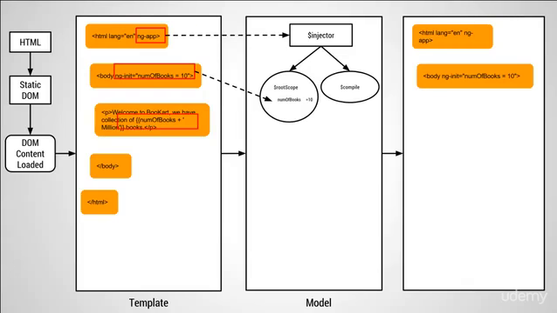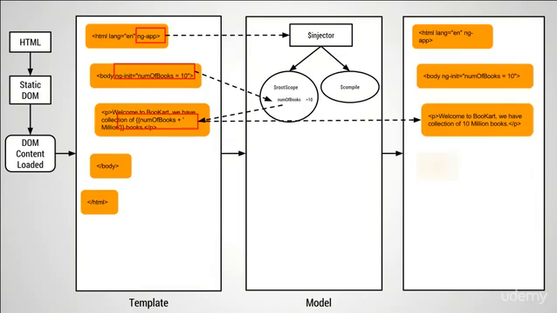Okay, so further compilation finds the binding in the HTML written as double curlies. As explained previously, the expression inside these double curlies will be evaluated in the current scope. In our case, the current scope is the root scope object, and it has the property named numberOfBooks created by the ng-init directive. So this expression will be evaluated in the current scope and the value of the numberOfBooks property will be used, which is 10. The final output of this compilation process will be the dynamic DOM created by Angular. They call it the view.